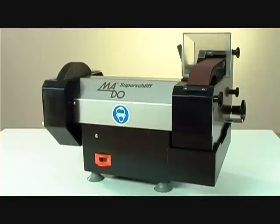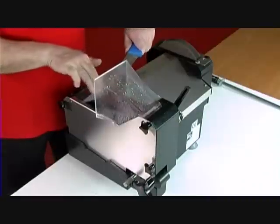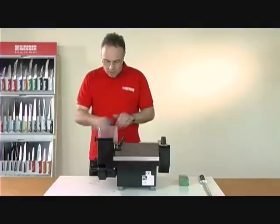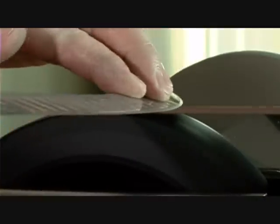The Prometo M&S 630 Superschliff is a wet belt grinding tool. Water cooling minimizes the risk of overheating. The cutting edge remains cool at all times. The rotating belt is immersed in the water bath, where it cools off and then carries back large particles of water with it, which cool the blade as it is being ground.